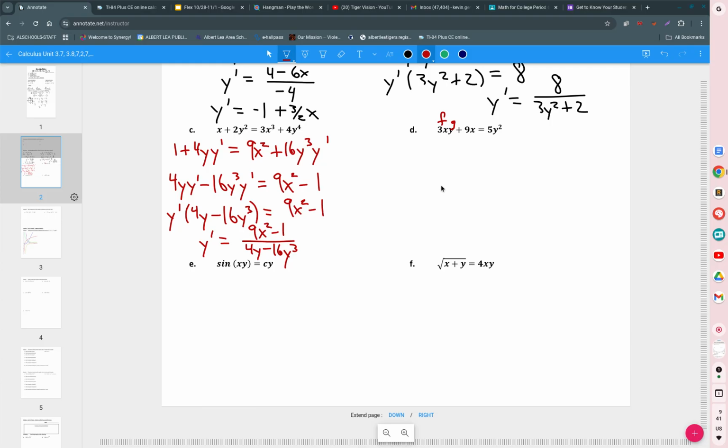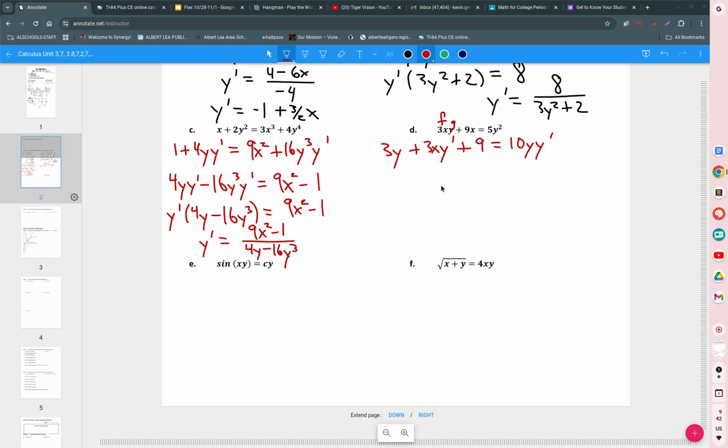That's what really enthuses me to teach you more, is when I hear the groan. It's like, yeah, let's go. All right, derivative of 3x is 3 times y, plus 3x times, what's the derivative of y? 1 y prime. You good with that? Plus 9 equals 10y y prime.